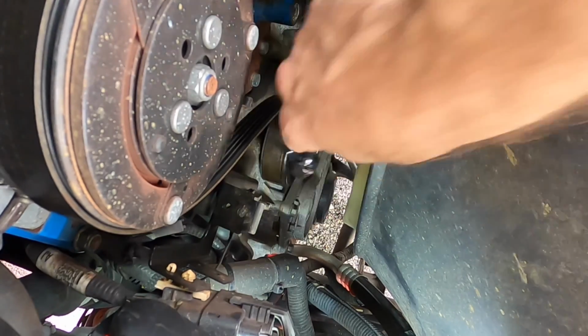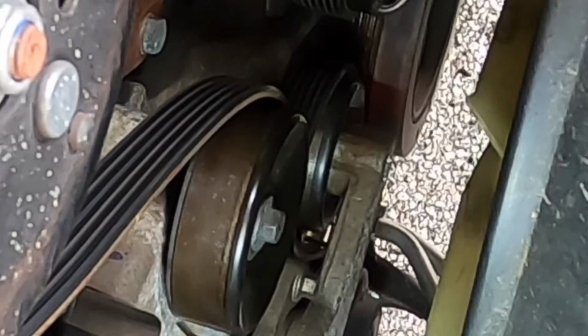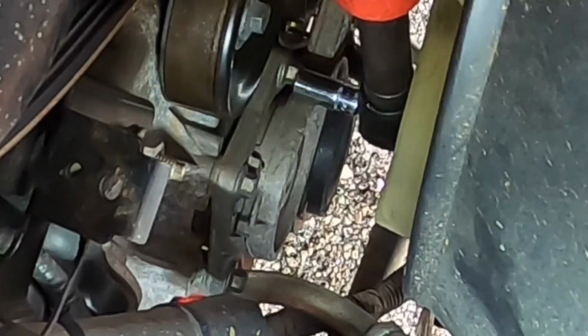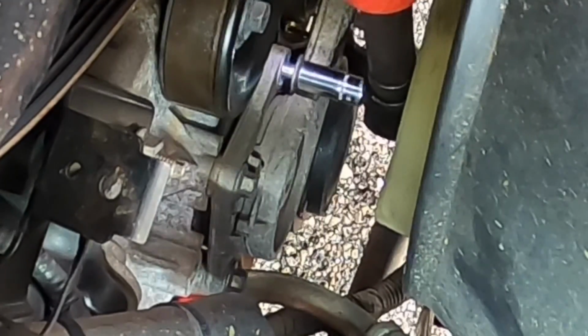These are a little tricky because the belt has to be in position before that tensioner is installed, because you can't slip the belt on with the tensioner in position. So you actually have to remove these tensioners in order to do a belt change. I'm not going to do a belt change. There's nothing that appears to be wrong with this belt, so this is going to stay here.